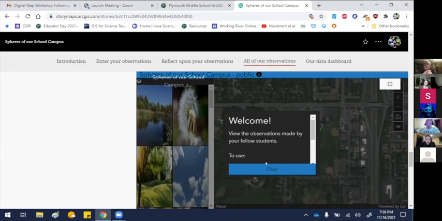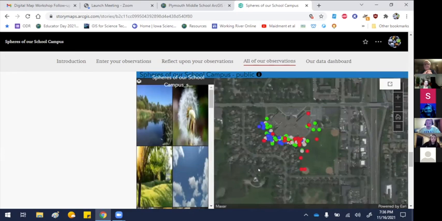I did go back and clean up some of the data because I saw some people saying, hey, I'm on the roof of our building. Okay, so they thought they found the school at least. But narrowing it down and zooming in on their little cell phone was a bit of a problem.